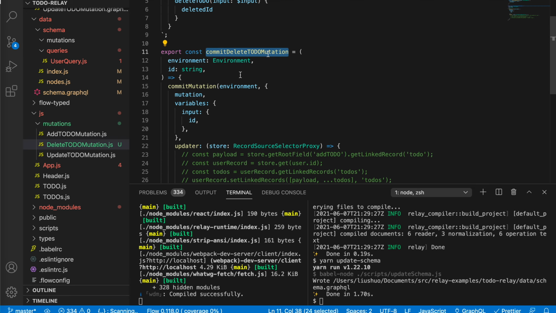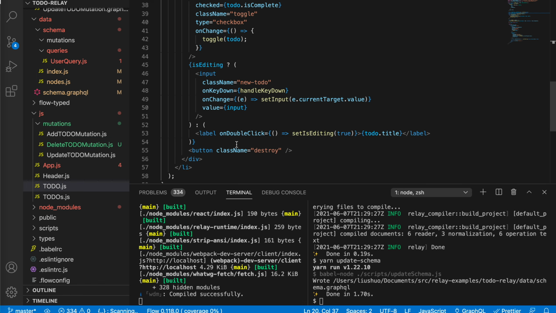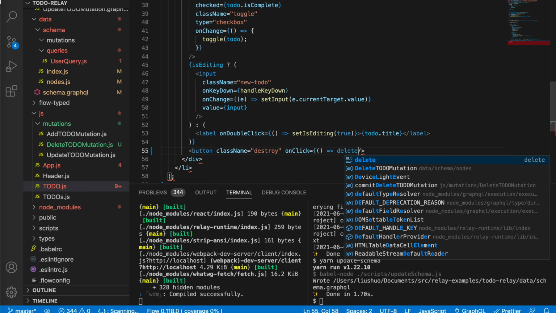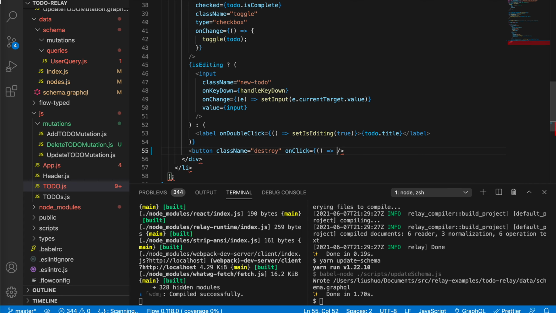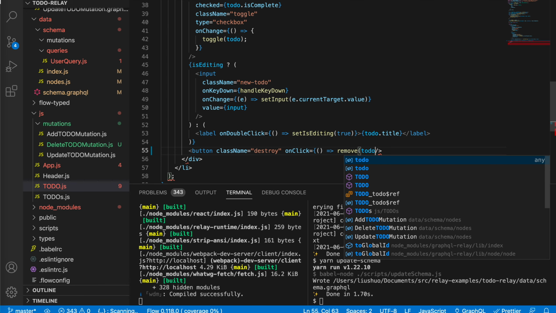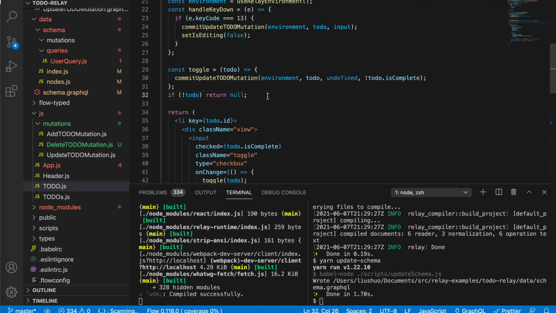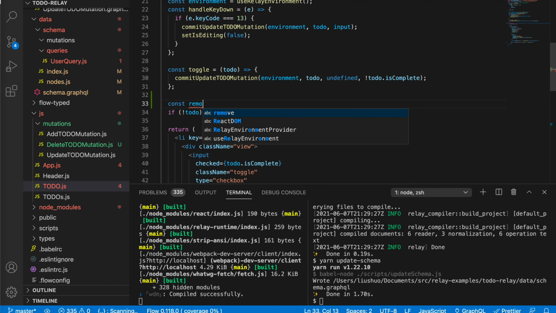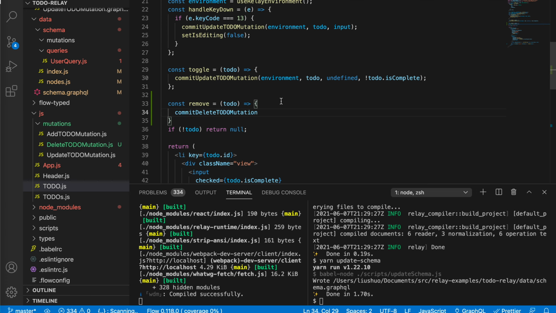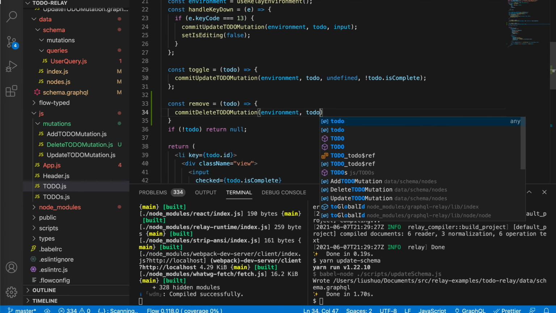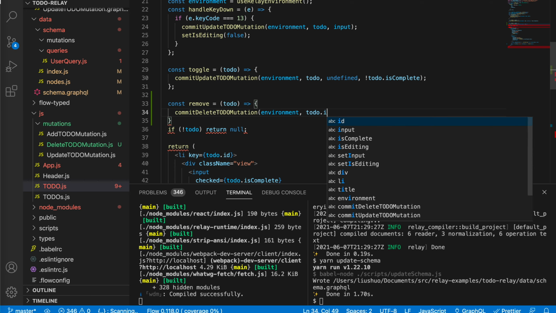Okay, commit delete to do mutation, and then we go to our to-do component here. I think there's a button here, destroy. Let's say remove. Const remove to do, the same way, we commit delete mutation, environment, to do ID.